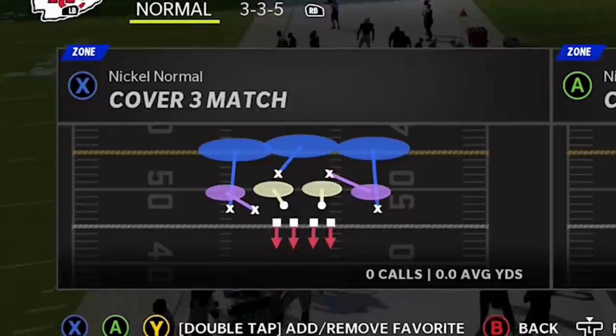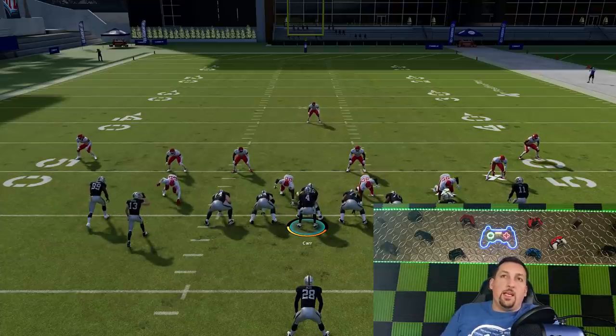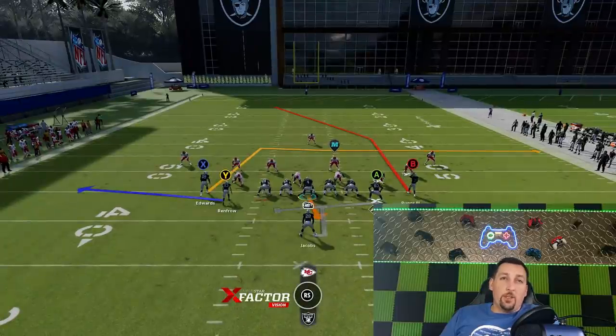The next defense, and you probably see this the most often, is a cover three match. So let's pick that. So this cover three play is not like a lot of other cover three plays where you got to run it from a hash mark. You can run this from anywhere.